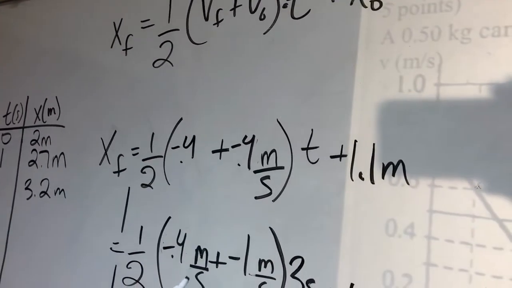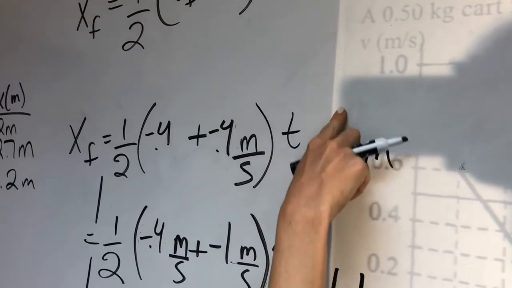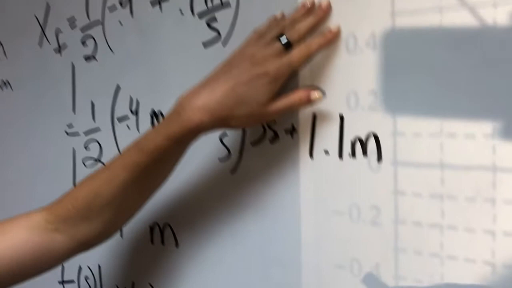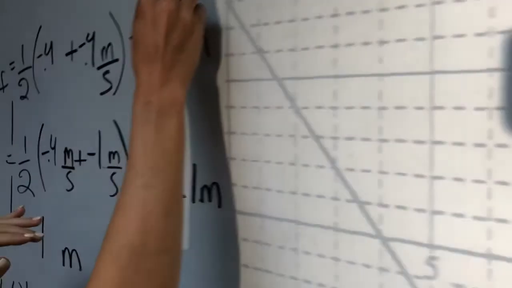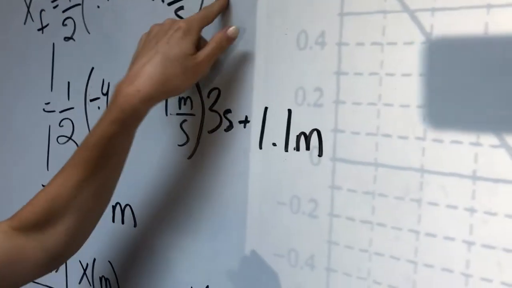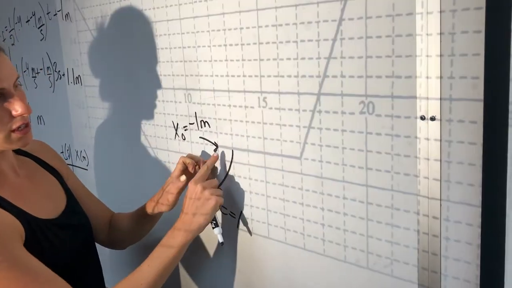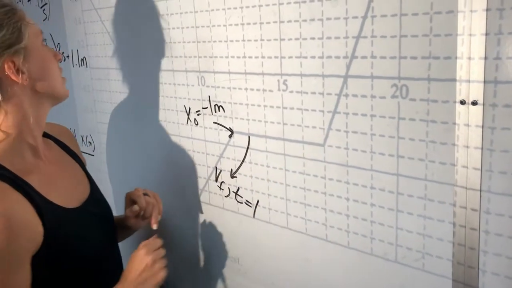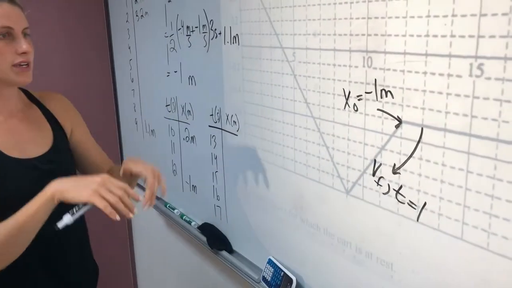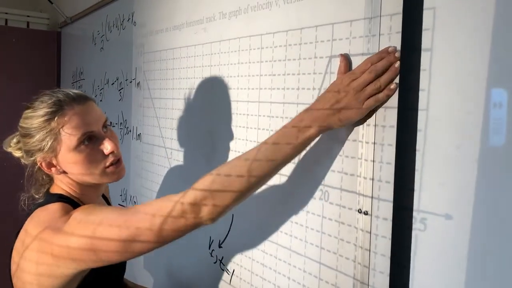The other thing that's changing, we have to fix this. We said that our new original position is negative 1 meters. And the only thing that's changing is going to be our time. And again, like I said previously, we're looking at a new segment. So this is going to be t equals 1 second, 2 seconds, 3 seconds, 4 seconds, 5 seconds. You guys can take it from here. I want you guys to finish up this segment and then do this one and this one.